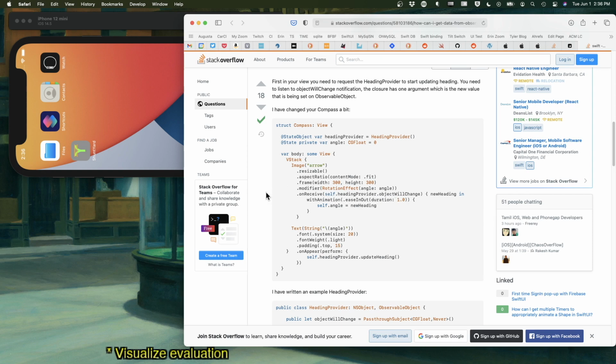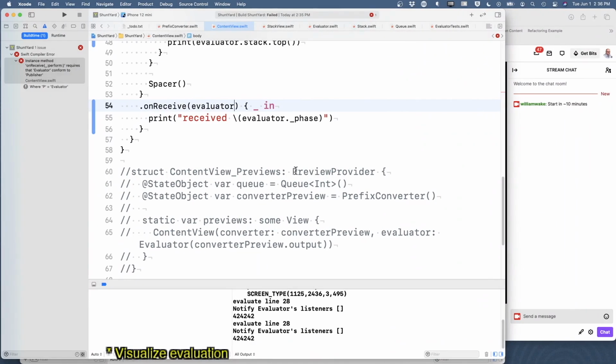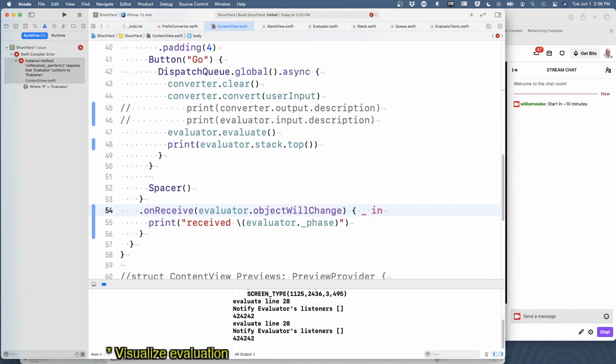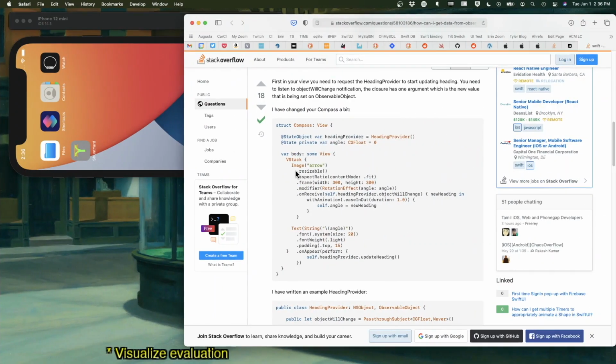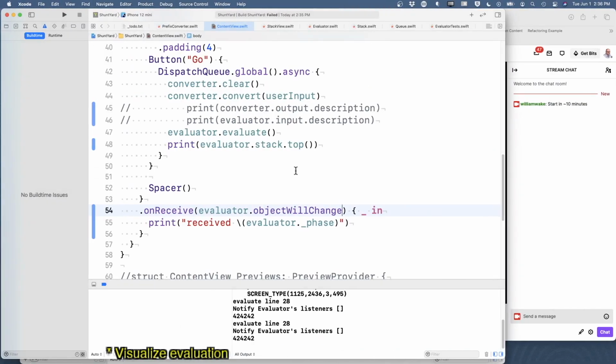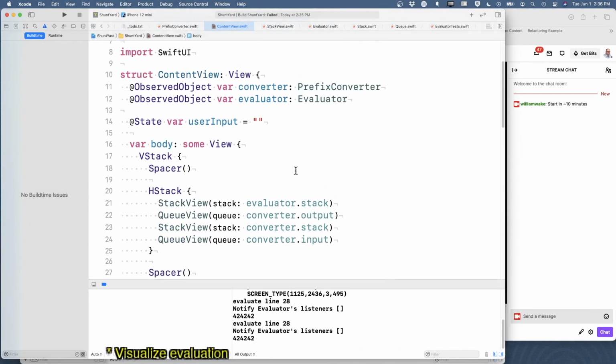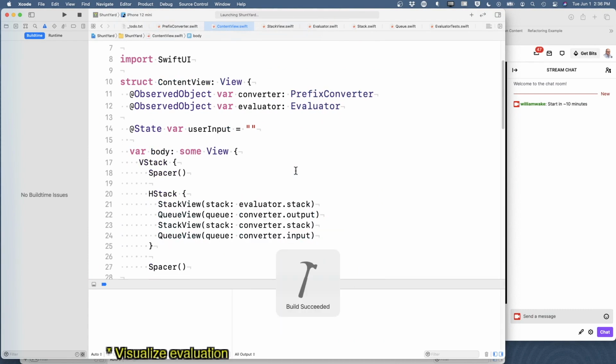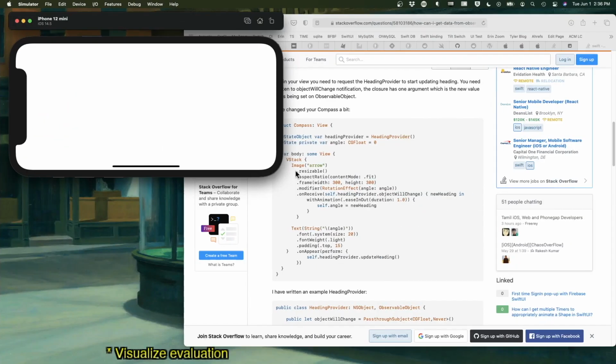Something dot object will change. Well, set phase should, I mean, it's a published field that should automatically trigger these. All right, let's do 7.